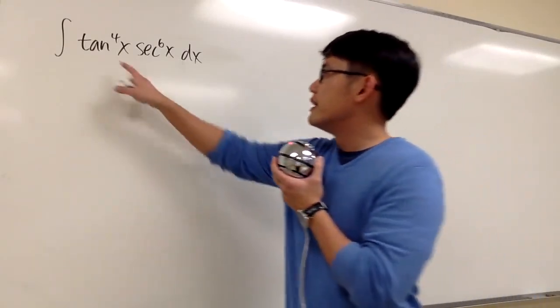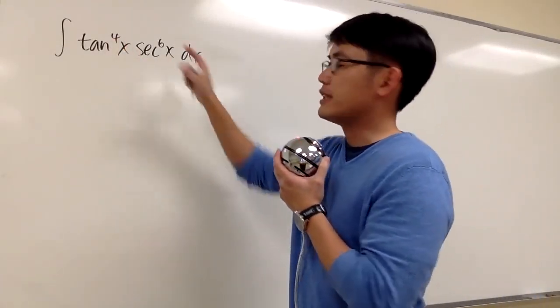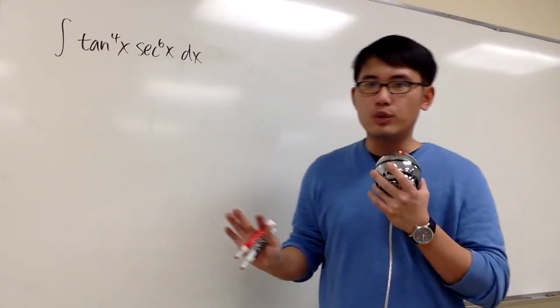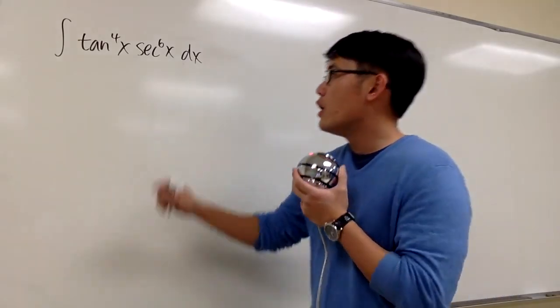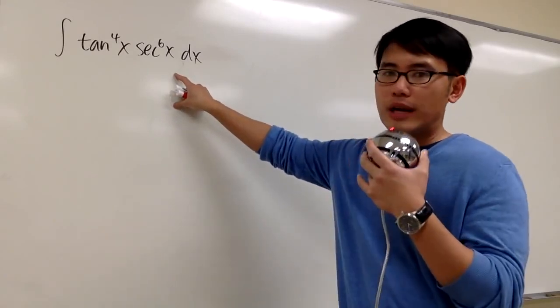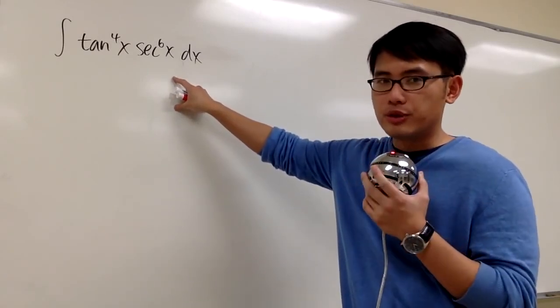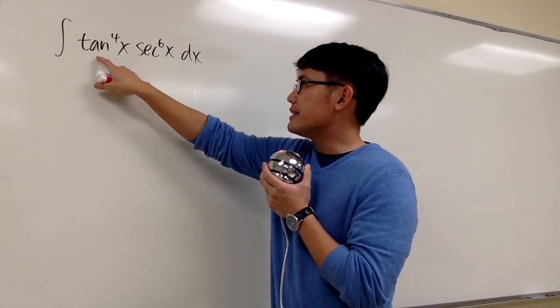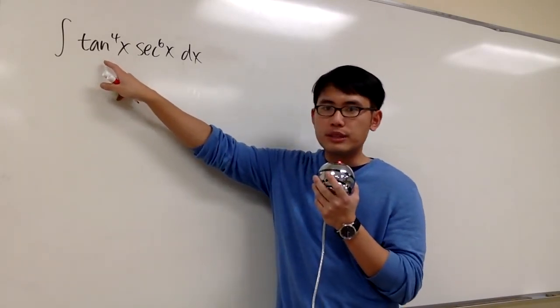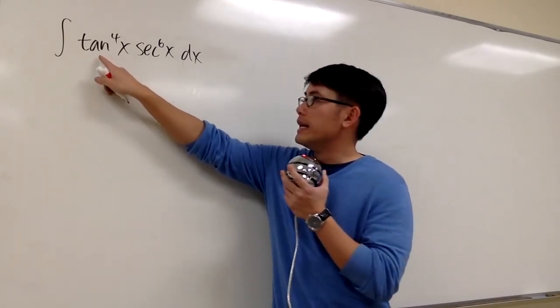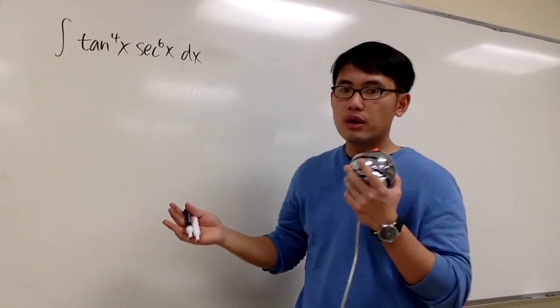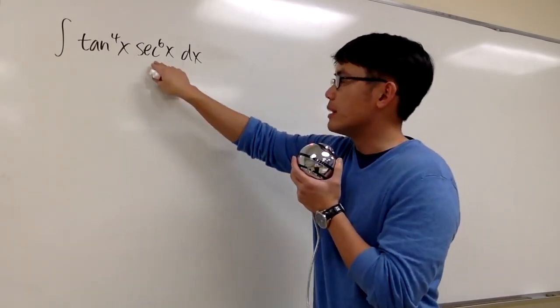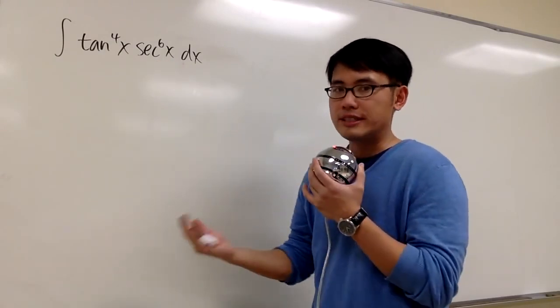We are going to integrate tangent to the fourth power times secant to the sixth power. Let's just stick with secant and tangent, and then let's think about strategy before we go. Ideally, we have to somehow try to cancel things out or try a substitution, right? If you want to use a u substitution, letting u equal tangent, then you better have a secant square somewhere. And we do have a chance to break this apart and then somehow squeeze out secant square.